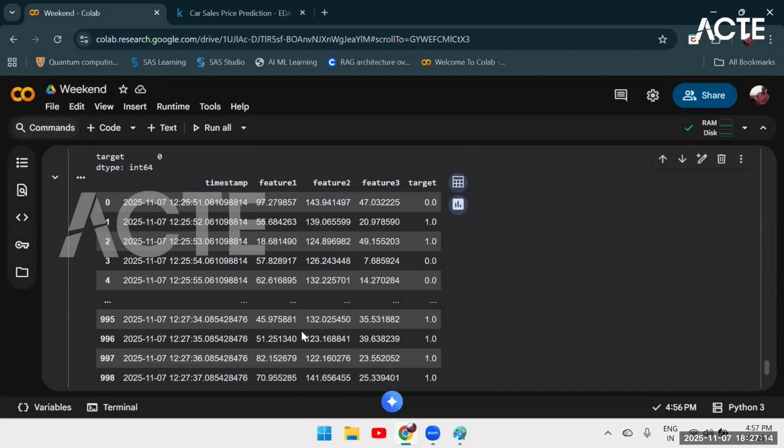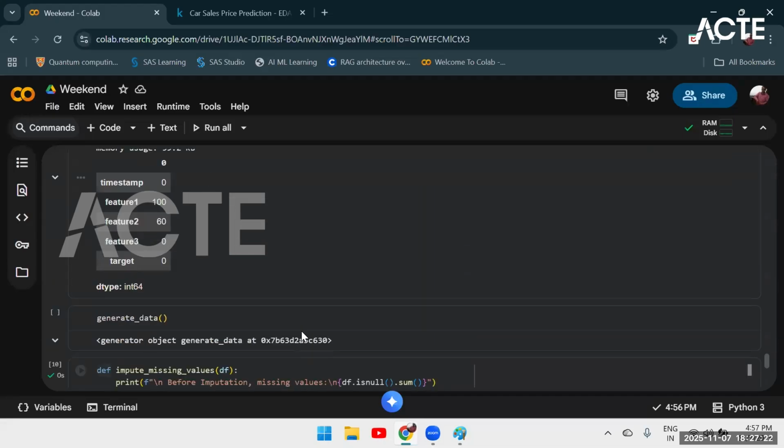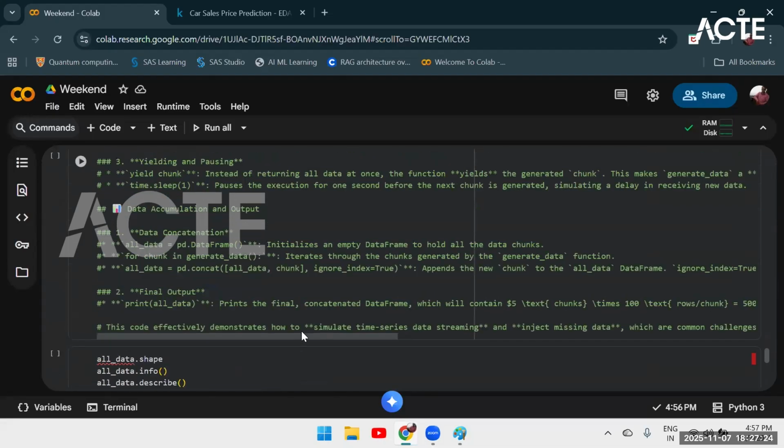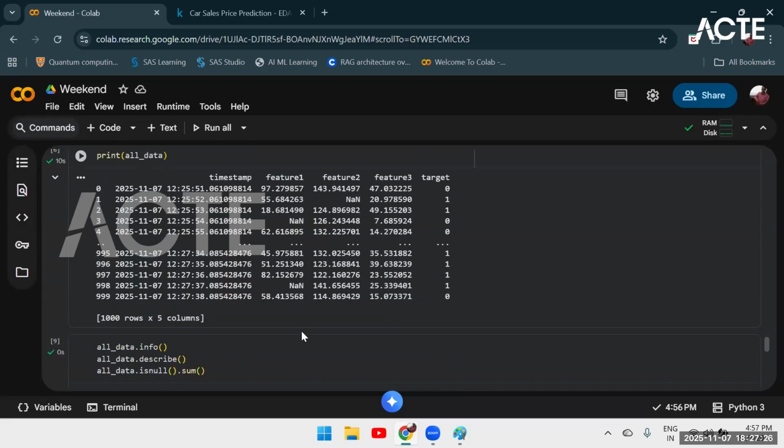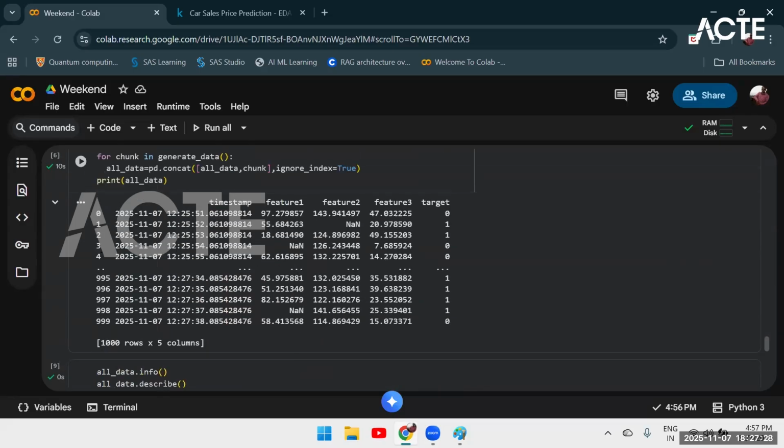Now let's figure out which values were missing earlier in the data set, so we can understand. For example, in row number 3, with the values 12, 25, 54, there was a null value for feature 1.